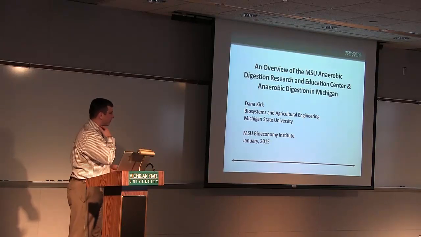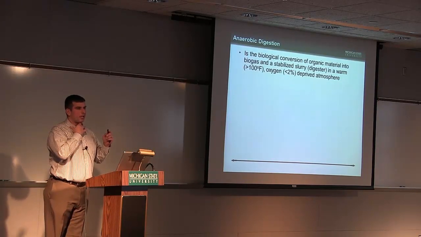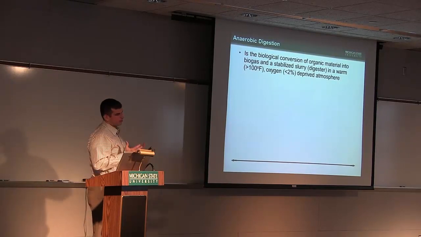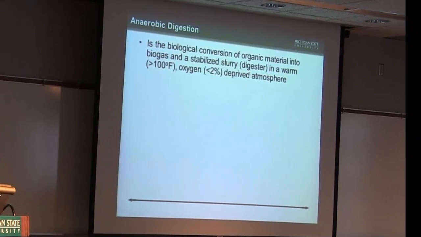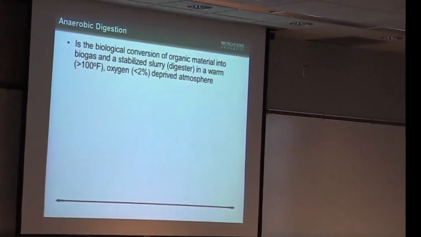Have some idea? I've got some heads that are shaking. So we'll just touch on that quickly. Anaerobic digestion is a biological process that happens at a relatively high temperature — mostly around 100 degrees Fahrenheit, though it can go up to 130–145°F before we start to see decreased performance. It does occur without oxygen, or in an atmosphere without oxygen, so you typically see digesters with less than 2% oxygen inside.